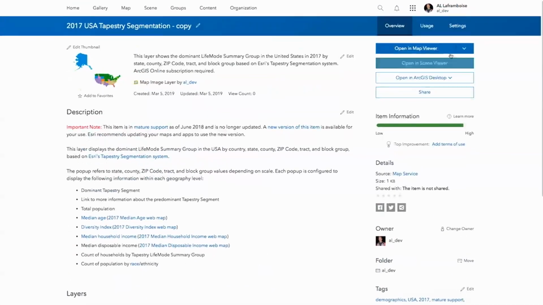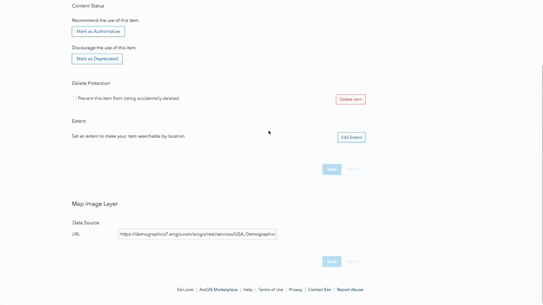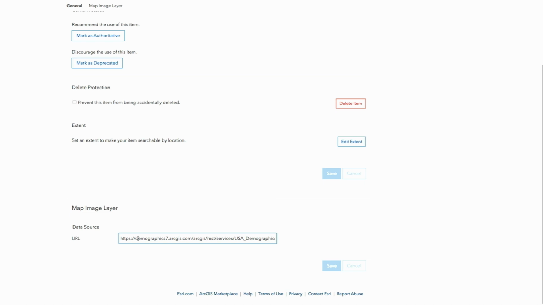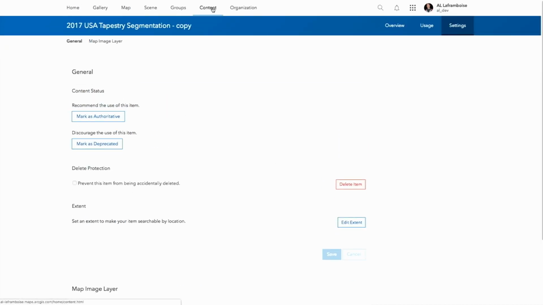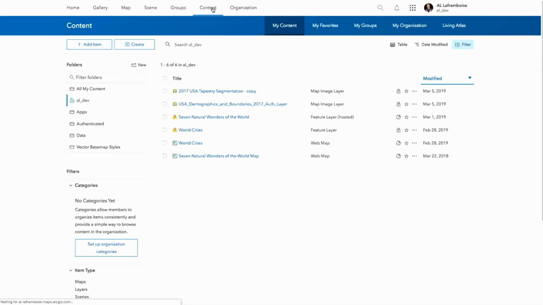And a lot of people don't know you can do this, but you can go to settings, go down here, I'm going to select all, and I'm going to paste. So I basically put another item's endpoint in here that's already been authenticated.